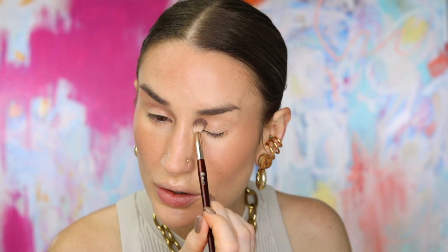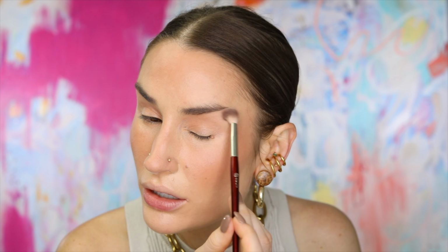Okay, let's put these on my eyes. Let's just keep going with these and use them as eyeshadows and see what we can get out of them. I'm actually gonna start with the highlighter. Here, I'll get a little closer for y'all. I'm putting this on a BK212, and I'm gonna use that to get myself some highlight going, kind of inner corner. And up here, a little base.